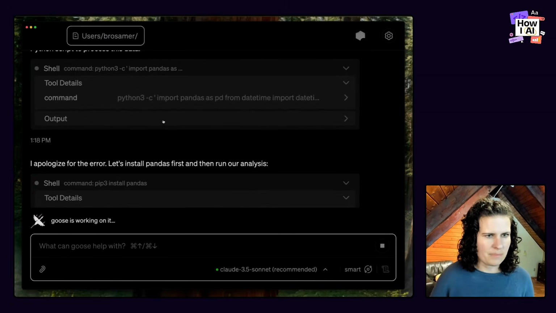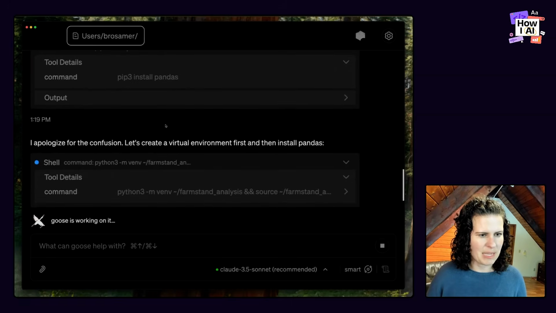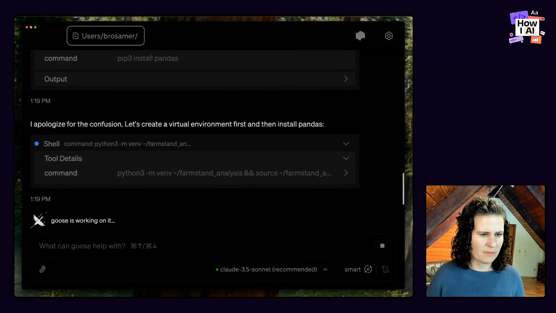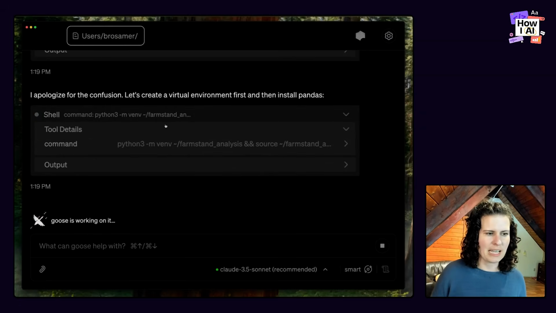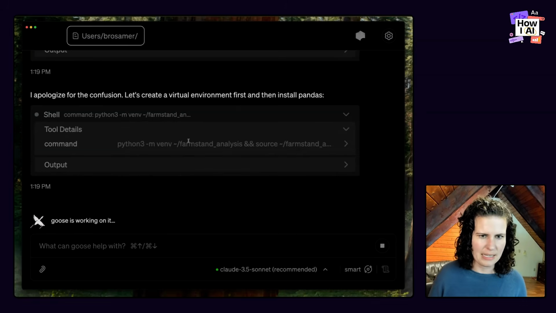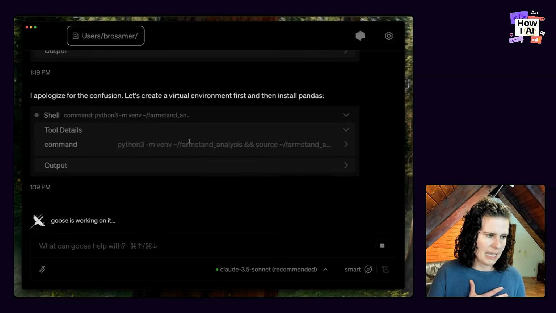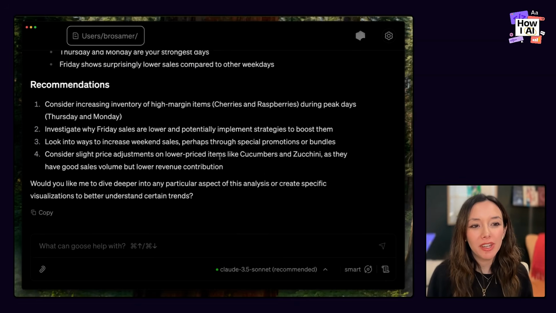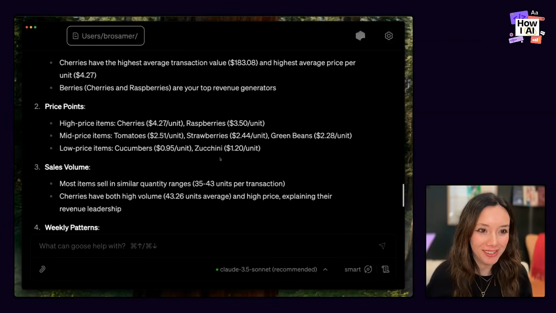It found some error where it didn't have this installed. Oh no, this is maybe going into cursed virtual environment territory, but it looks like it's going to solve itself. Sometimes I'll tell it, check your Python environment, so that it makes sure it sources it, but it decided to go ahead and create a new virtual environment here. One of the things I really like about Goose is I'm terrible at maintaining developer environments. And so it will go through and try to just debug that for me. I mean, how many of us, maybe this is a very niche comment, have been victimized by trying to get the right version of pandas installed?